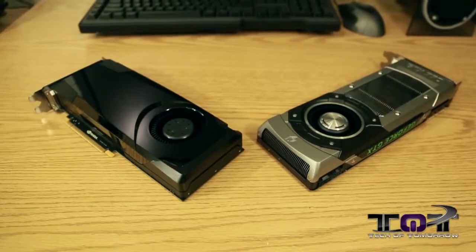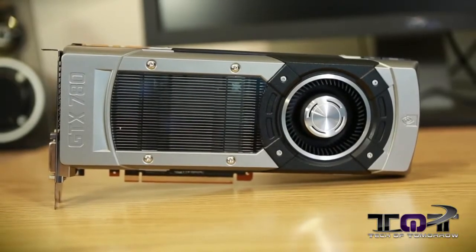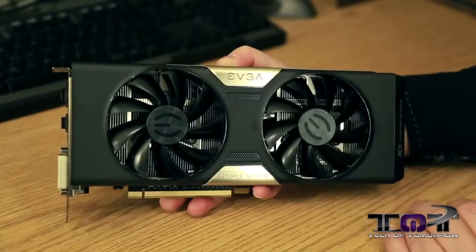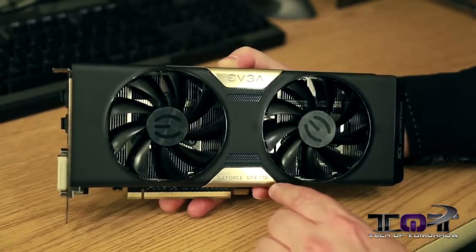Pretty much this card is still based off the GK104 chipset — it's still the same as the GTX 680. Now the Titan and the 780 were both based off the GK110. There are a lot of cards that are going to be released: some will be reference design, which are the cards designed and specced by NVIDIA themselves, and there will be non-reference cards with completely different PCBs and cooling solutions. For today's first review, we'll be talking about the reference edition, which I have sitting right here. So without further ado, let's jump in and talk more about the new GeForce GTX 770.